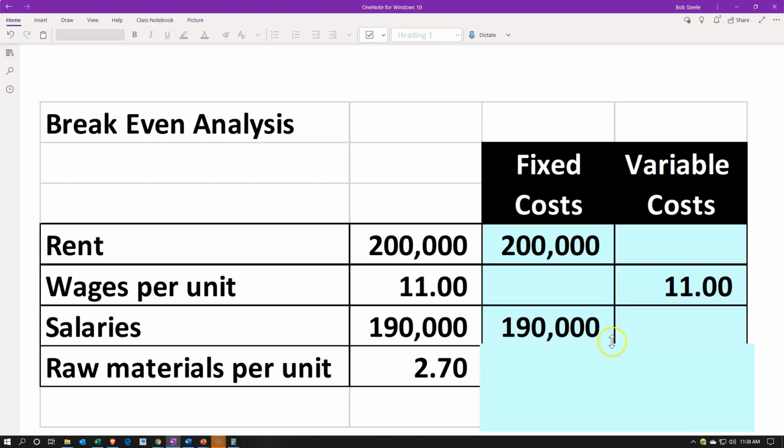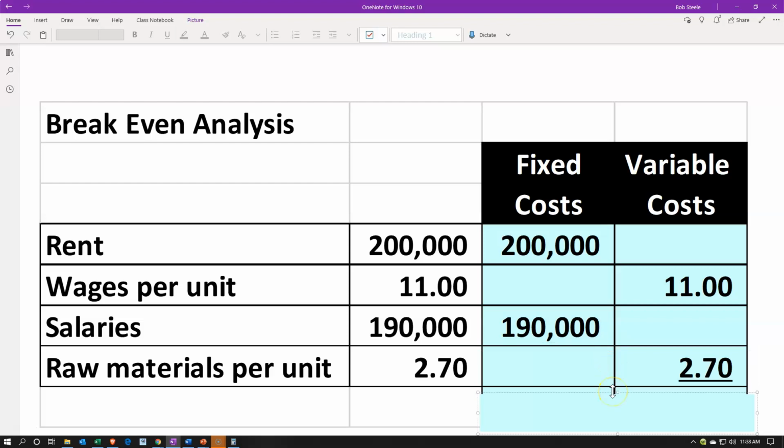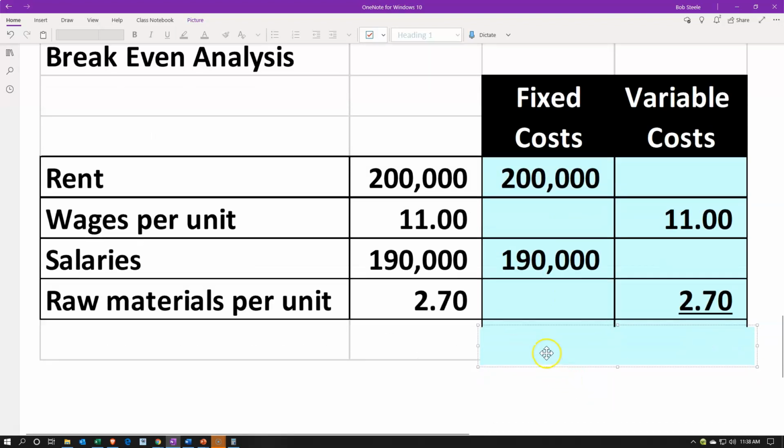When you see salaries, on the other hand, that's something that is fixed, like the admin salaries. The admin salaries are fixed. Now, of course, again, you can say, well, they kind of vary, because if you determine that there's too many admin people, you can just fire people if the production goes up or down or something like that, or hire more. But again, in general, the idea is that in this time frame, the salaries are what they are on an annual basis, so they're going to be fixed. And then we have the raw materials per unit, and those, of course, would be variable, because they're going to change directly with regards to the increase and the decrease of the sales volume.